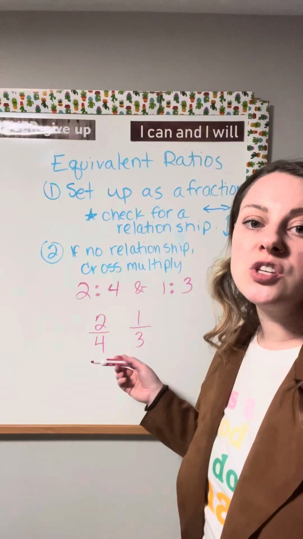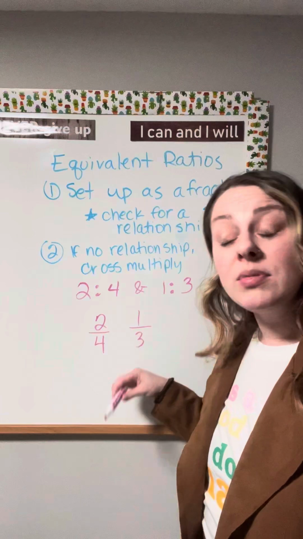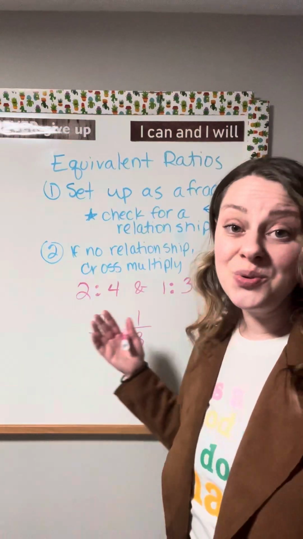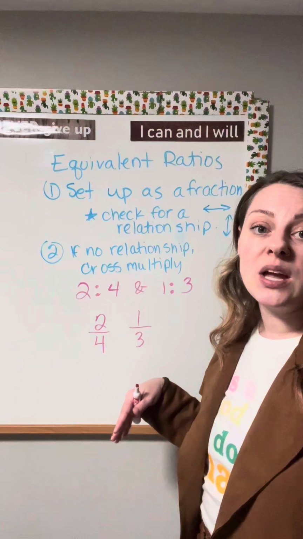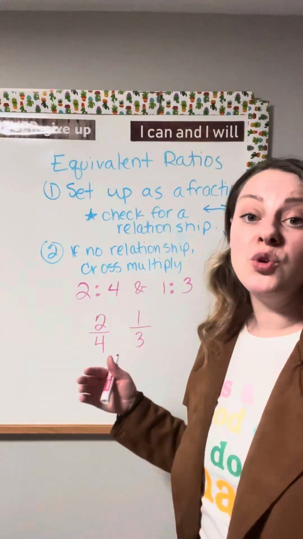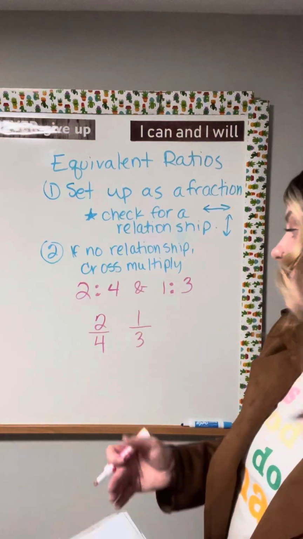You could also throw them in a T-chart and see if they all reduce down to the same thing. You could just find the unit rate or unit ratio or whatever it may be. But sometimes you can't always turn it into one. But if they reduce to the same number, they would be equivalent as well. So for example, I'll do the T-chart as well.